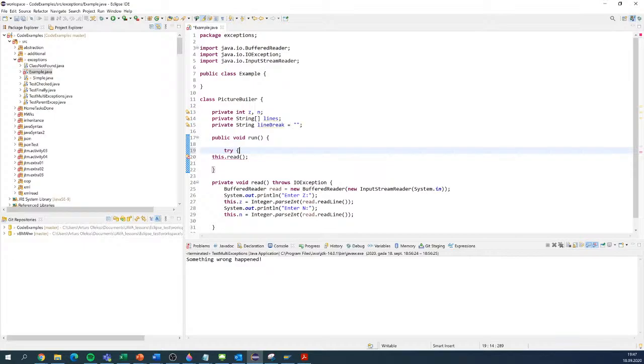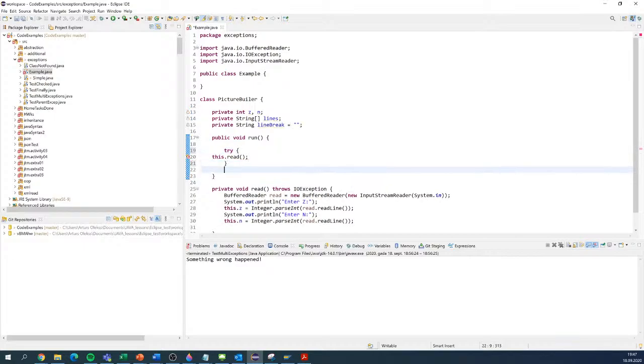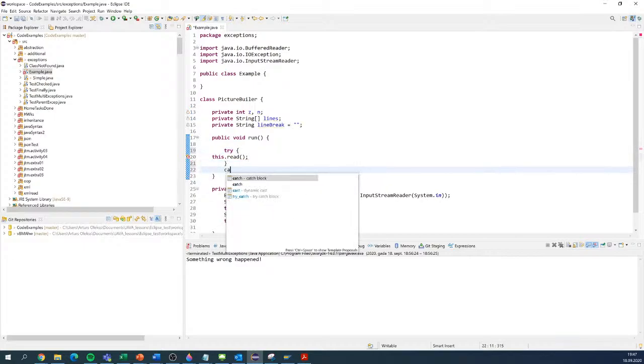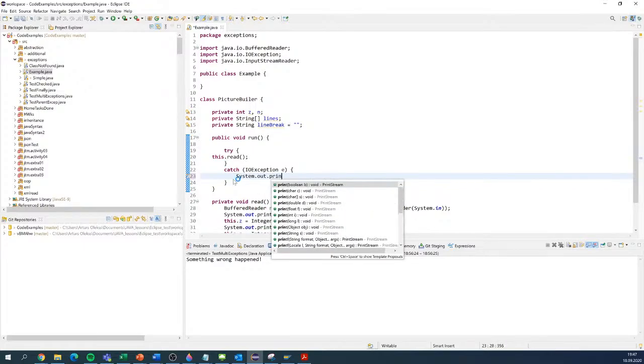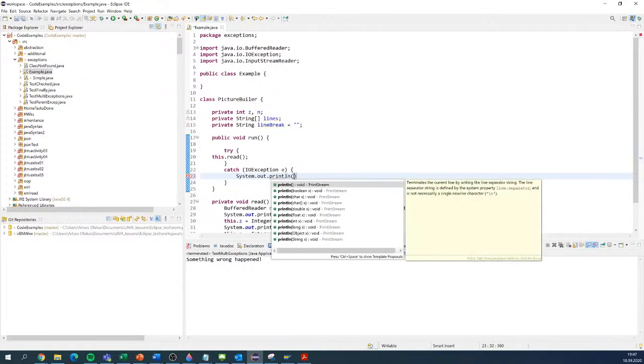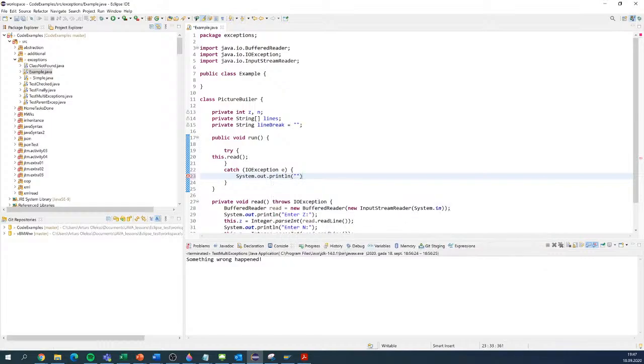That's the case when I start to write a try-catch block, then I have IOException, and here I can type that input output exception occurred, for example.